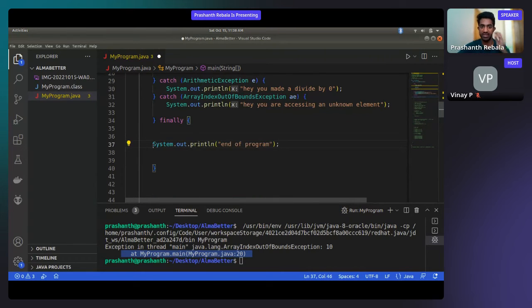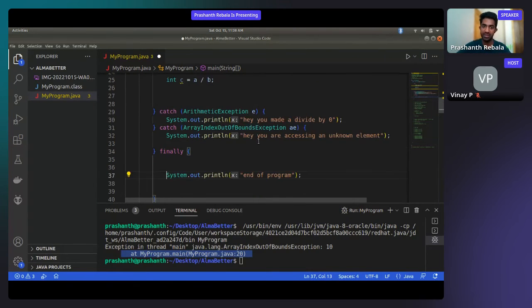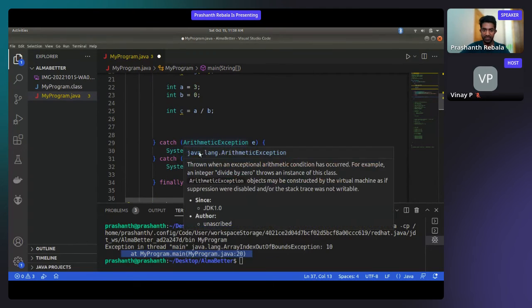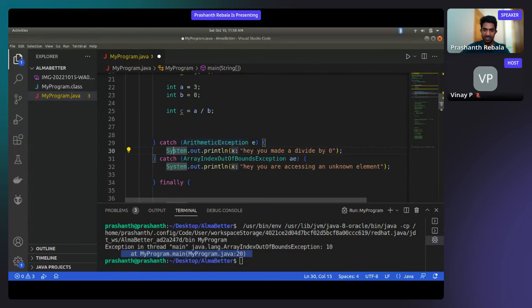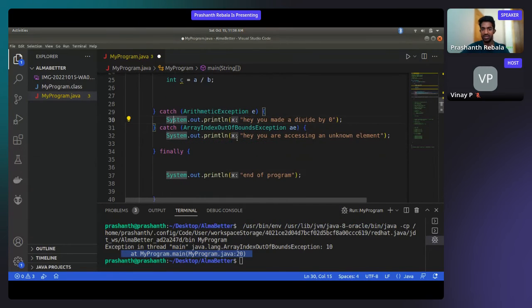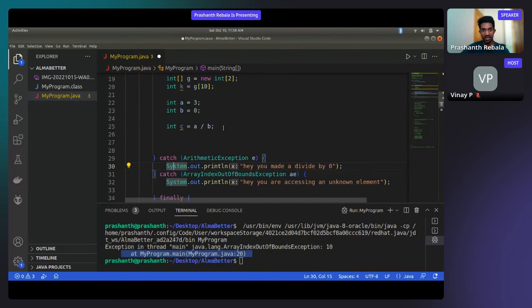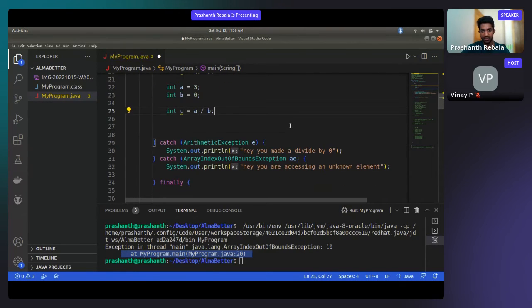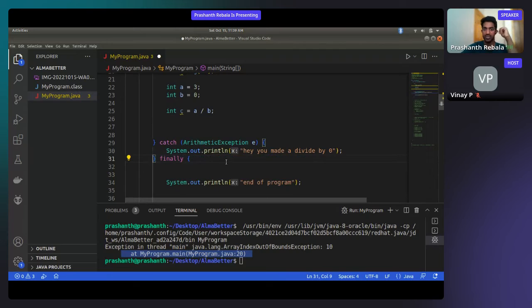So here if I write finally, even if I get an exception in between, it still runs. Let's say some exception actually occurred and I don't have arithmetic exception. Let me remove this. So what is it doing? Only arithmetic exceptions are being handled. No other exception is being handled.